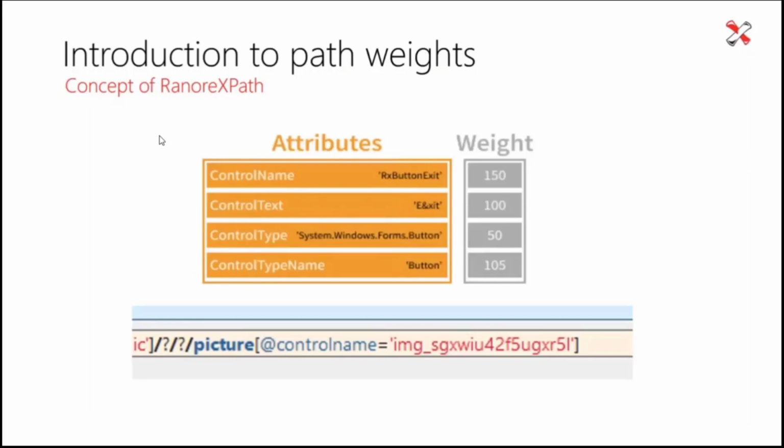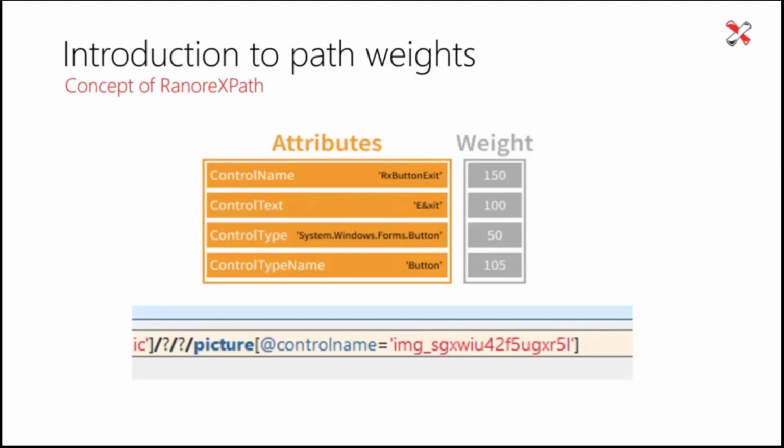So this gets into the topic of path weights. Path weights are attributes that are given weights, and this is what Ranorex uses to decide on the construction of its path. The higher the weight, the more precedence or priority it takes as one of the factors Ranorex uses to determine the best attributes for identifying the UI elements.